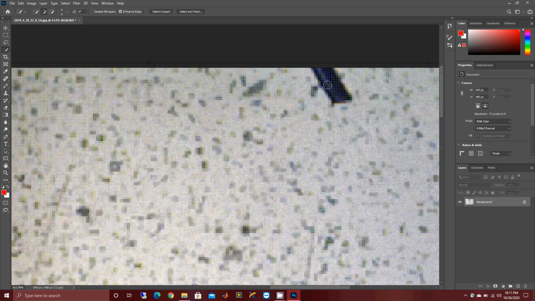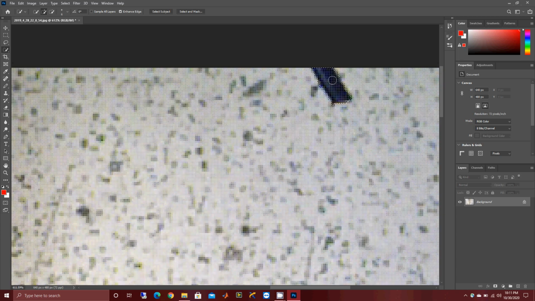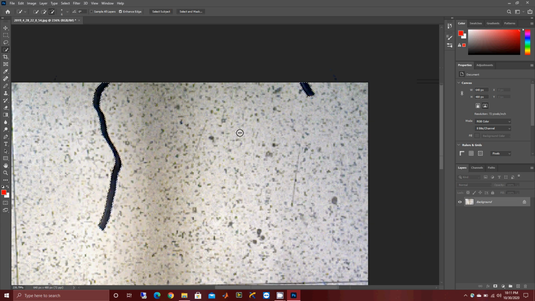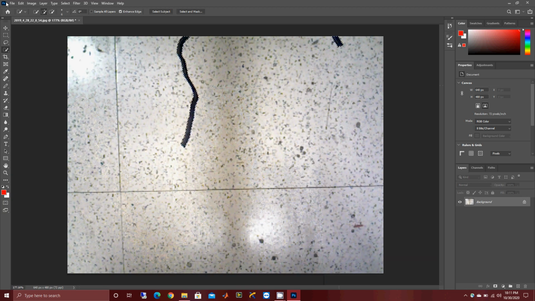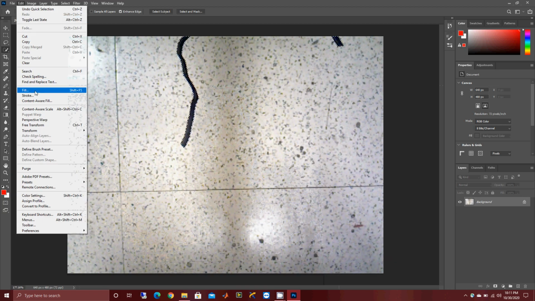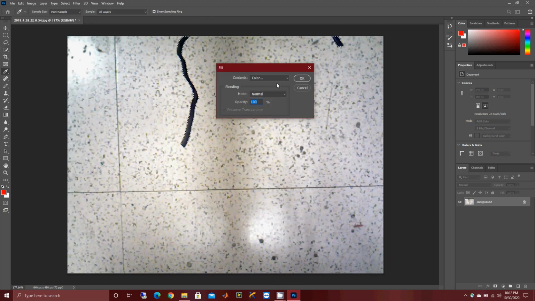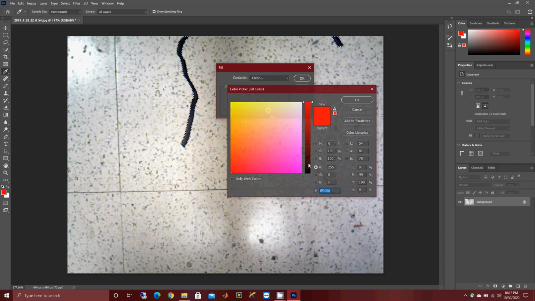Now I come to this part, I'll select this. So the region has been selected within a few clicks. We'll go to edit, fill, color, select the color. We'll select the RGB triplets, and R is 255, the rest is 0. If you have a reddish background, then choose green, and if you have a greenish background, then choose blue, and so on.